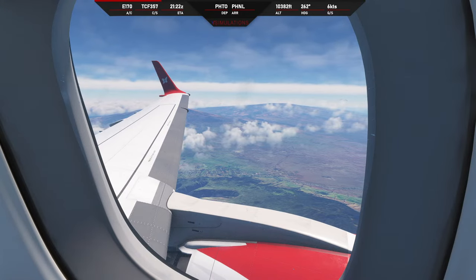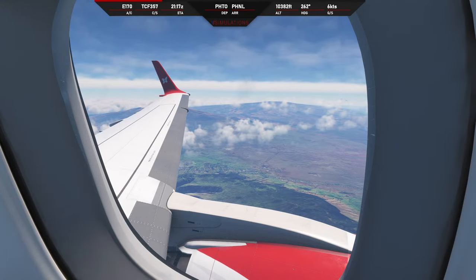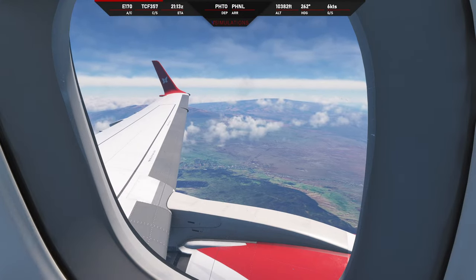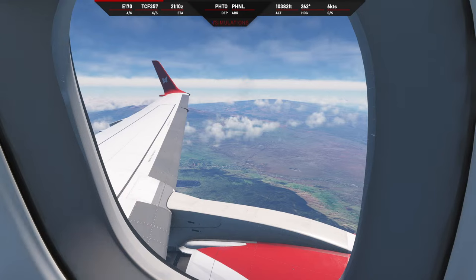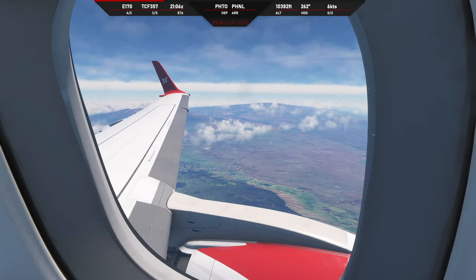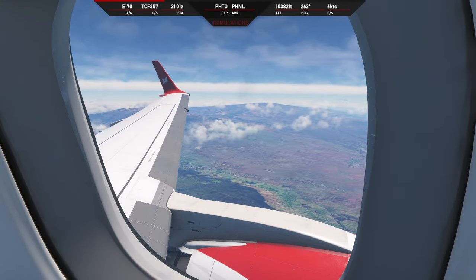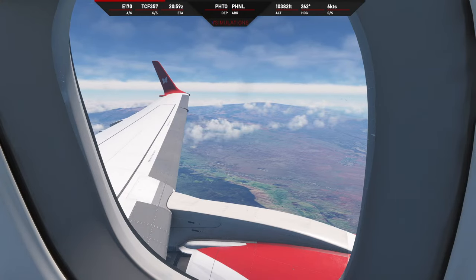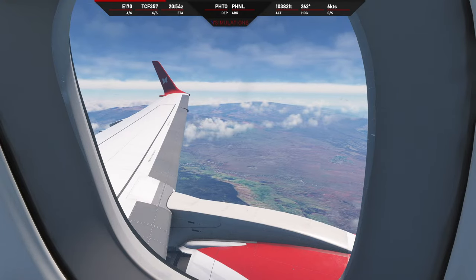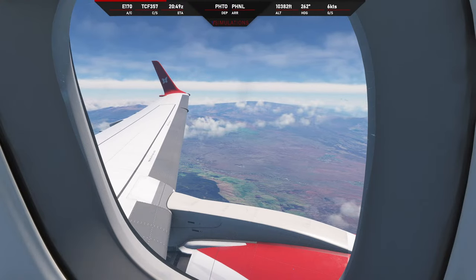When you have some toilet time, try to read through the CLS to SIM software guide to understand. There's so much you can do with the software. It's very powerful stuff. You can even adjust the amount of force you feel through the yoke taxiing over bumpy surfaces. You can program so much. It's definitely overwhelming at first. I felt the same way as soon as I opened it up. I was like, oh my gosh, what did I get myself into? Is this even worth it? That feeling is going to be normal, but once you get the right profile and you do your first flight, you're going to be like, oh my gosh, how did I ever fly without force feedback?